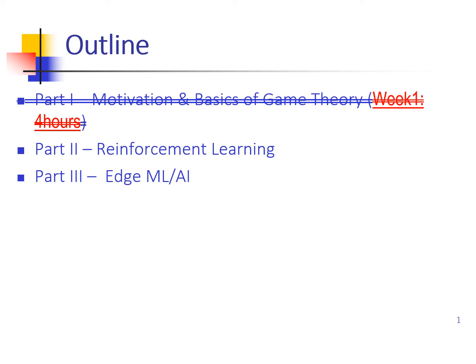I hope you managed to go through the homework that Sumudu has prepared for you regarding basics of game theory, and how you write a game in strategic form, how you find equilibria in a game, and so on and so forth. So now we will be moving to the second part, which is going to be about reinforcement learning, and then we will see the link with the notion of games, which will clarify why we actually talked about the notion of equilibria.